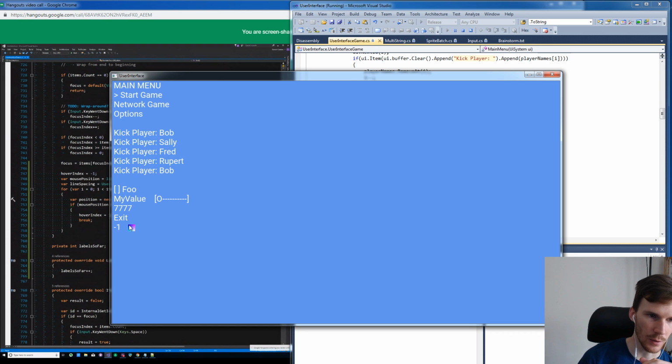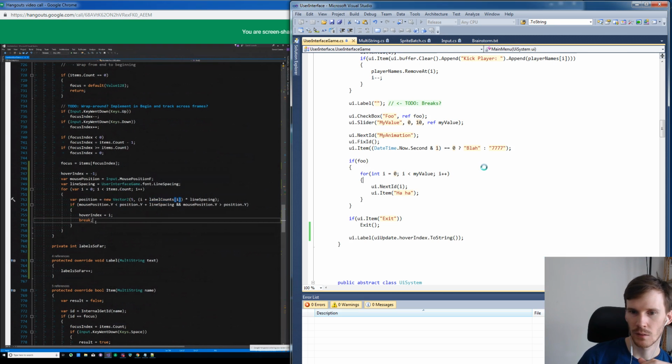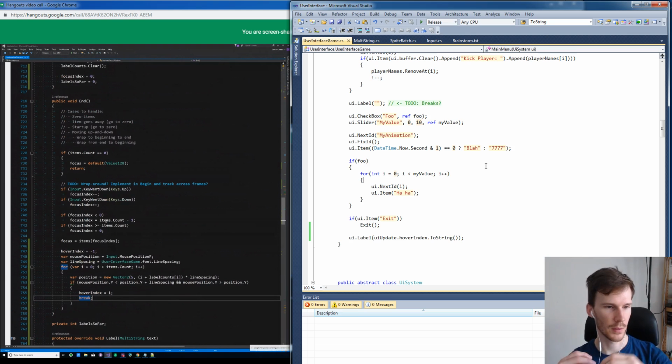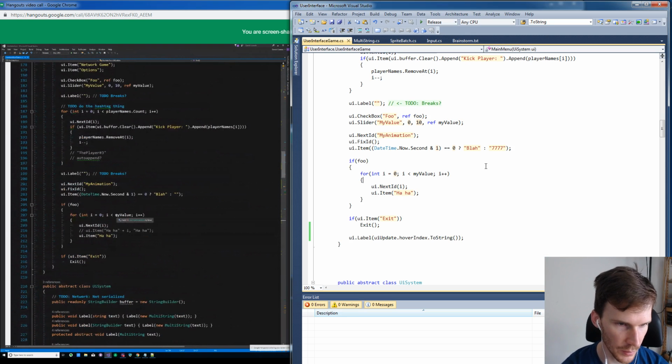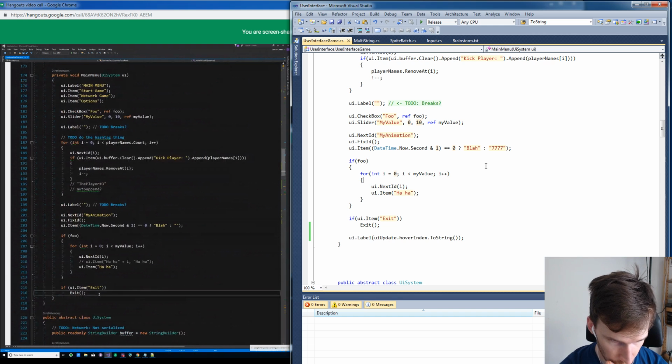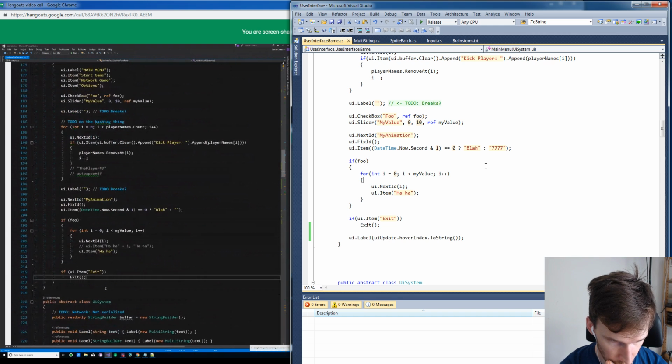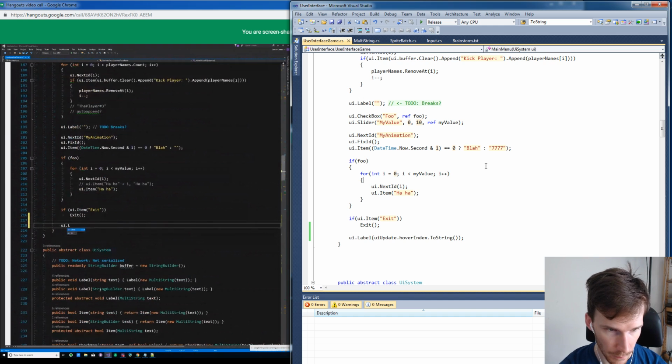So try that on your side, and that might give you a clearer picture about what's going on too. So it's UI update because you want specifically the update.